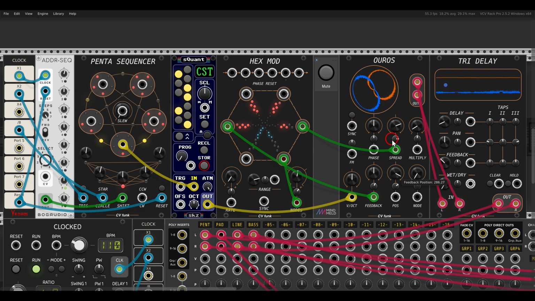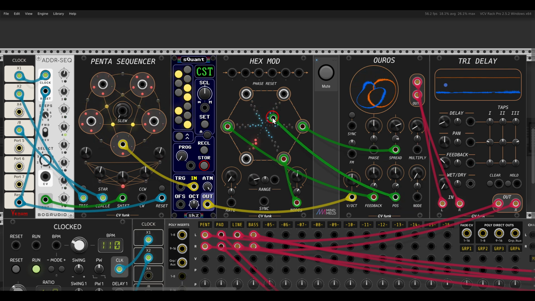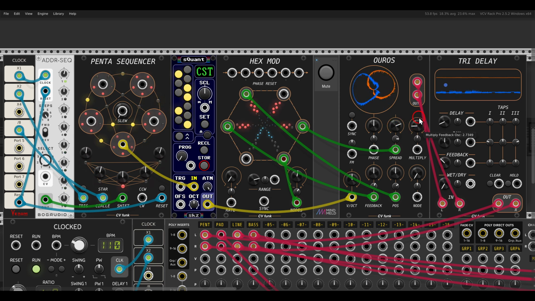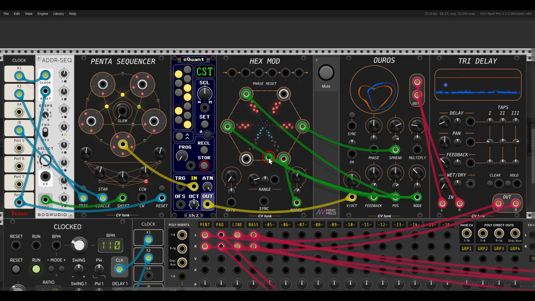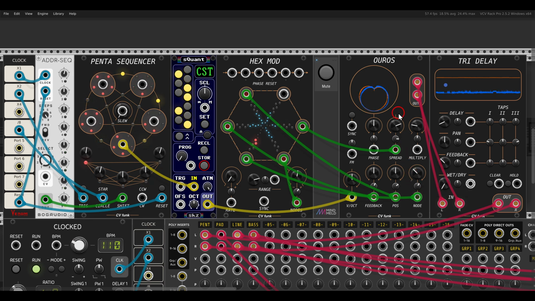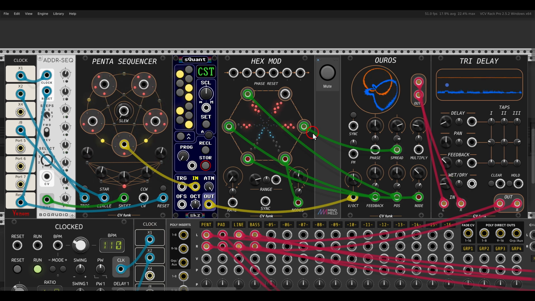Position. Right, it's all also very visual, which is quite nice. Can change the multiplication. Or the ratio between the oscillators. Right, add maybe also some modulation here to the node. Add some delay to this also with a delay from the same collection. Right, so it's really easy just to add movement and variation with this oscillator.